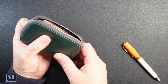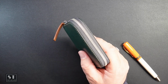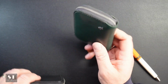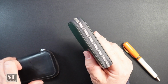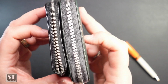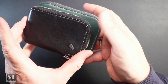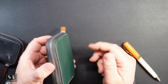Now, there's a lot of things that I love about this wallet, but there's a few things that I also dislike about the wallet. Number one, I am a bit of a minimalist. When I bought this, I expected it to be a little bit smaller perhaps, and that's just my fault that I didn't pay too much attention, because I've got the same amount of cards in here. I do have a few more coins, granted, and a few more notes, but it is a lot thicker than this wallet here. Now, that might not be a big deal, especially now these are unisex wallets, and maybe, if you carry a bag or whatever, maybe a bit easier, but it is thicker and it is a lot bigger. Therefore, when you wear it with your jeans and so forth, it does add a bit of bulk in your pocket.